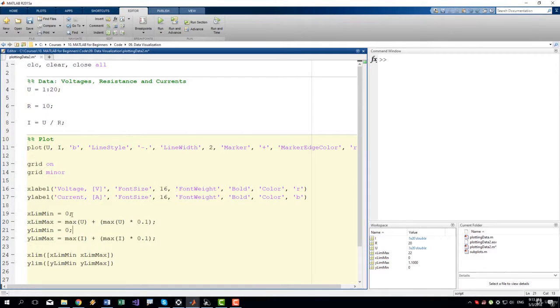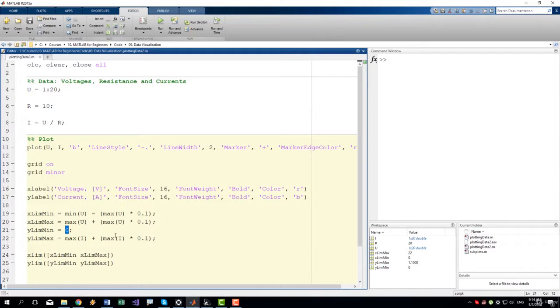Now, we can do the same thing for the minimum values, so that we can also automatically generate our minimum limits. To do this, we are going to use the following calculation. We are going to find the minimum value of our x limit, which is minimum of u, and subtract from it 10% of our maximum value. So that way we will have the same excess boundaries on both sides. So we are saying minus the maximum of u times 0.1.